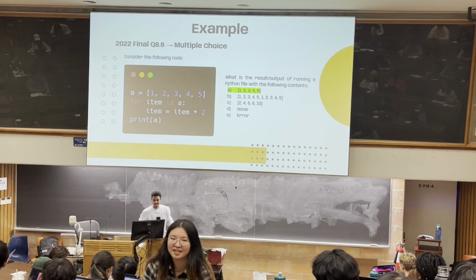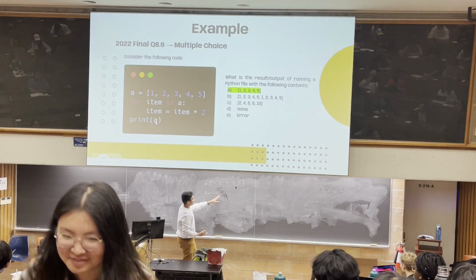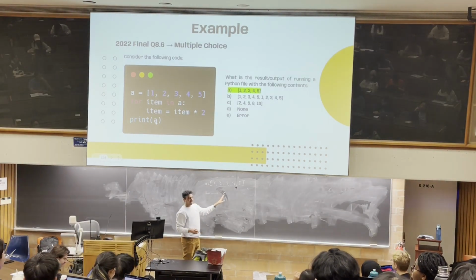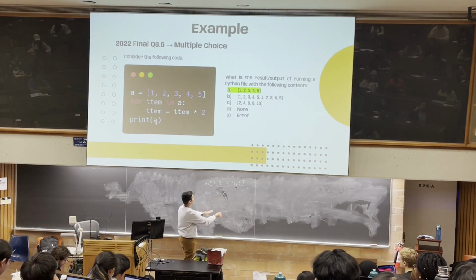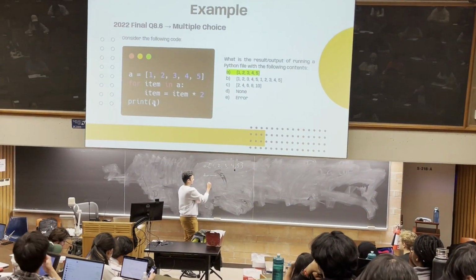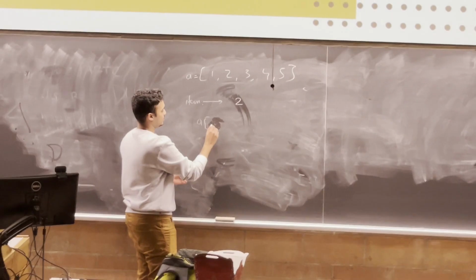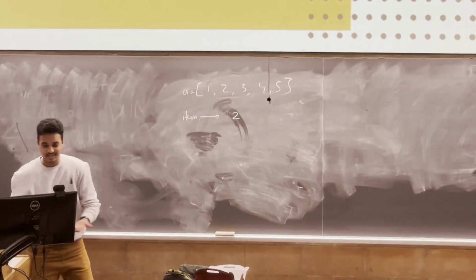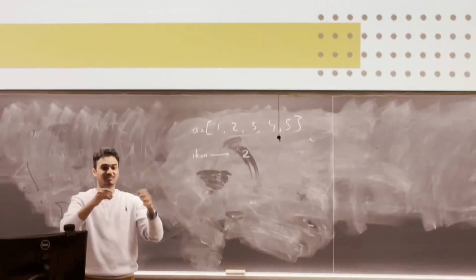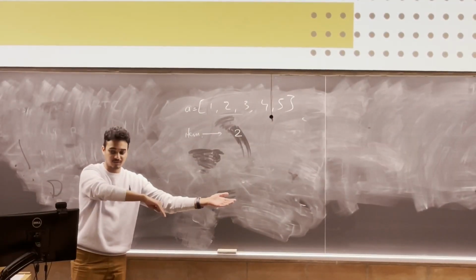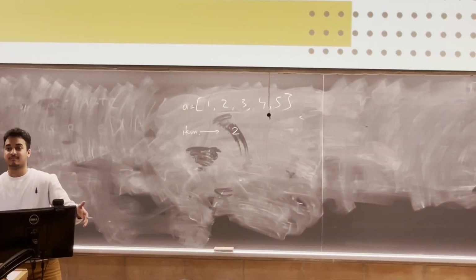So, when item has 1 and you multiply by 2, item is now having a value of 2. Now, since you're not doing A[0] or A[i], you're not indexing basically. You're only accessing the elements of the array one by one and you're multiplying them, but you're not storing them in the array. That's why when you print at the end, you get the original array.